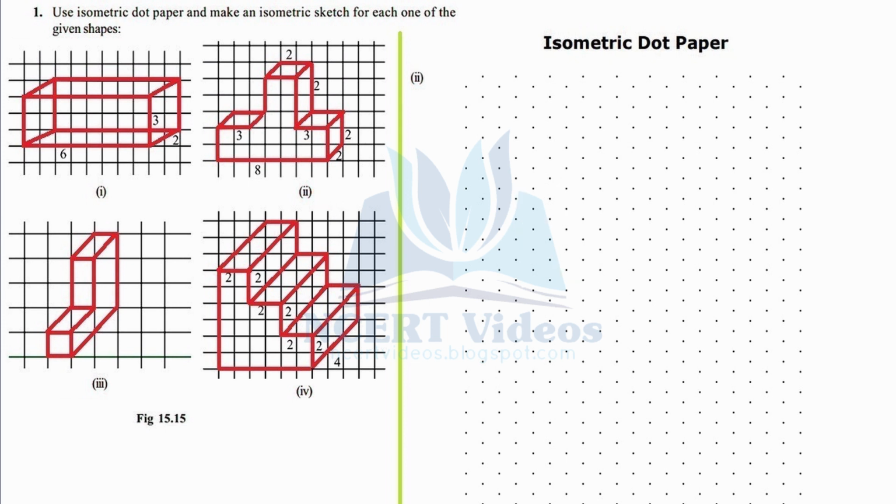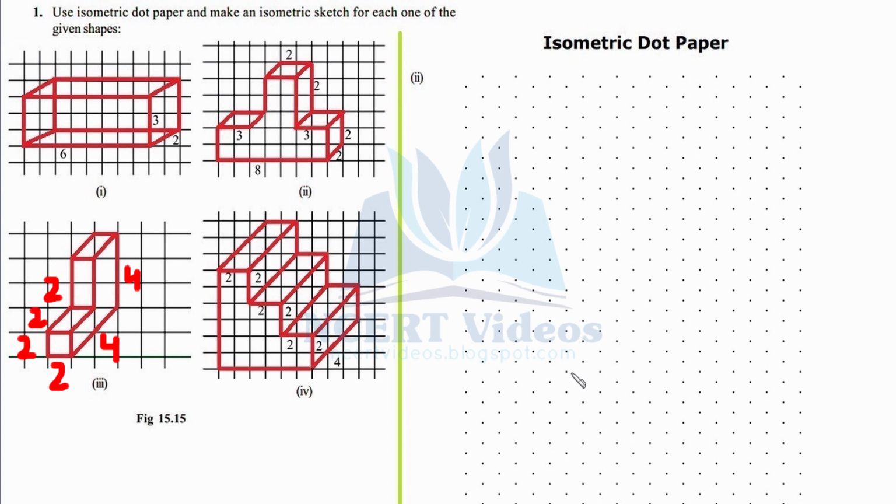Then we have third, this is L, and we have to construct isometric sketch of this. So first, let's give dimensions, because in isometric we need dimensions. So let's treat height as 4 and this as 2. So we'll write 2. Again, this height is 2 and this height is 2 because 4 minus 2 will be 2. Let's consider it, and again let's take it as 2 as well. So we have decided our measurements. Based upon that, we will create isometric sketch of this.